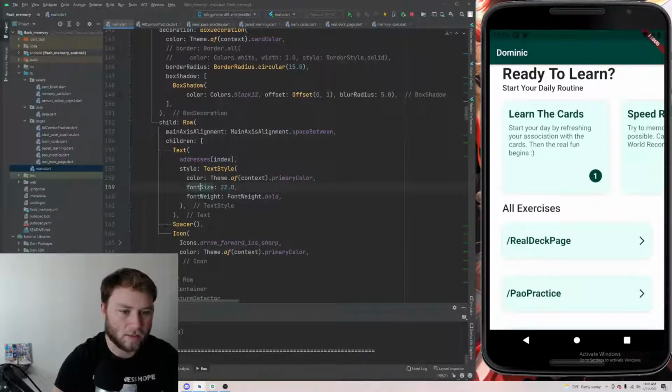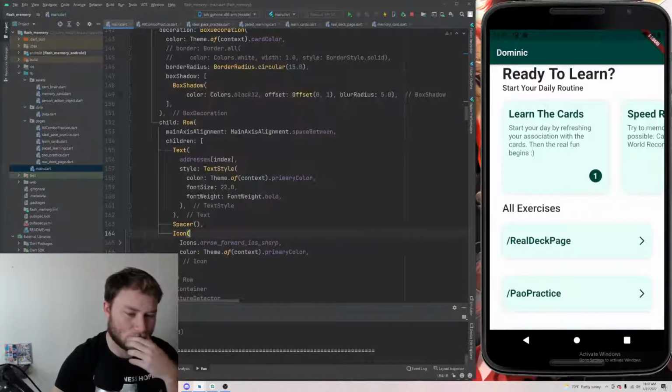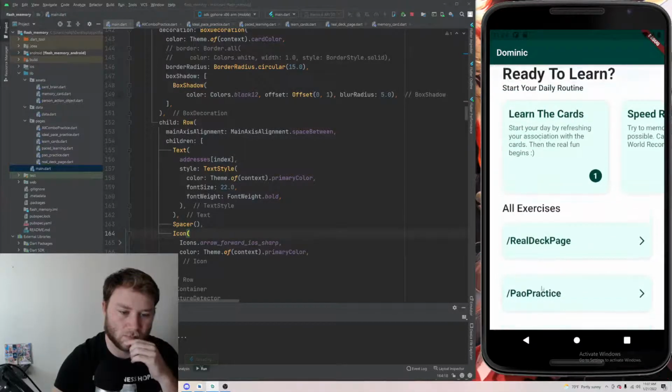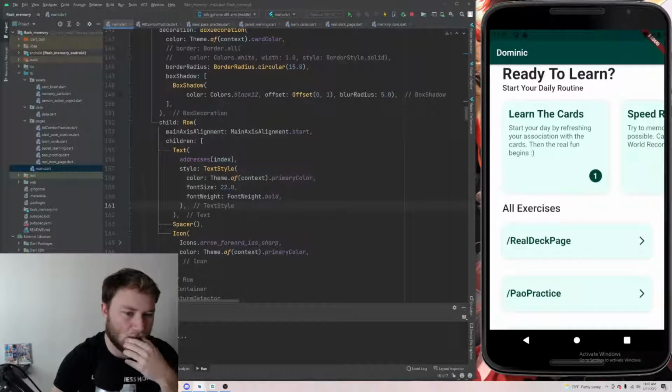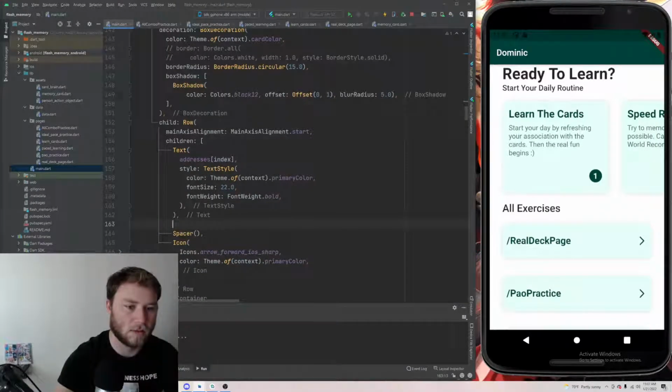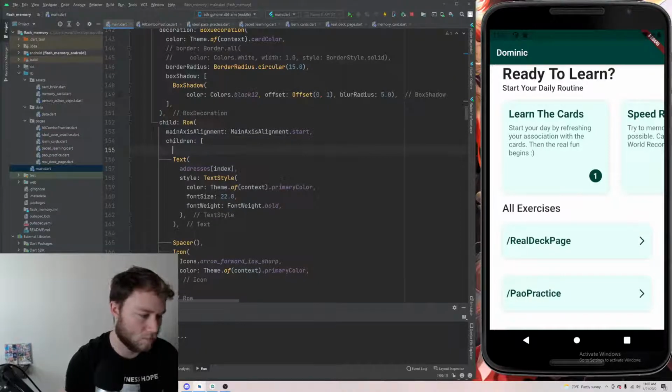And then we're going to start. So it's going to look the same. But now we can add an icon up top.